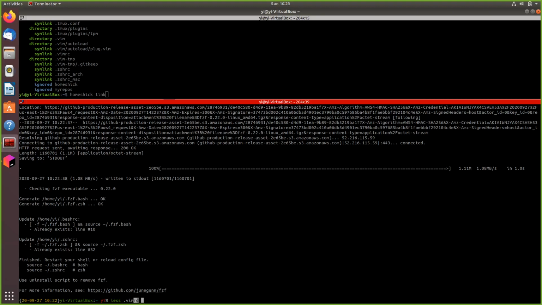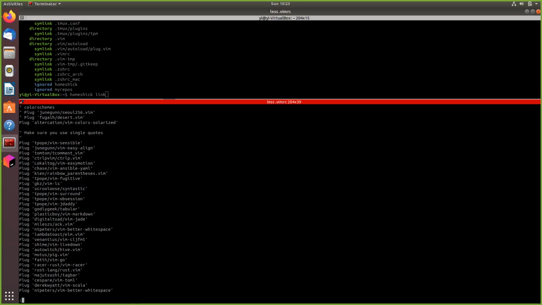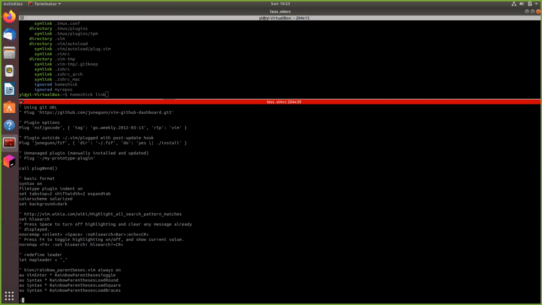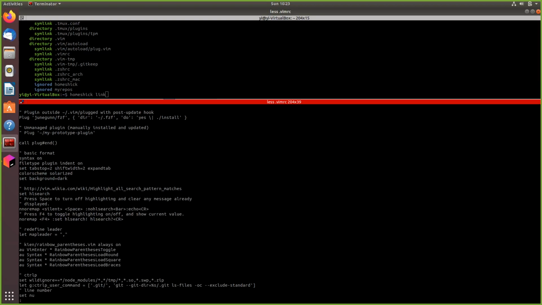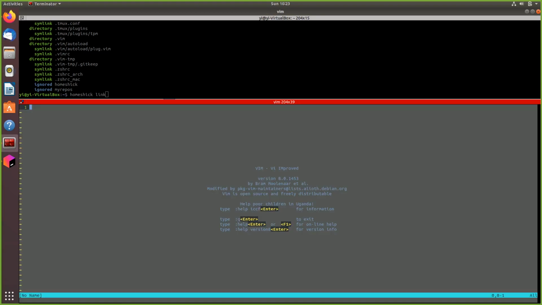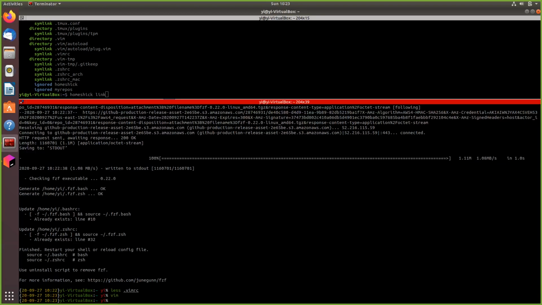Usually those command line tools have something ending with RC. That's their configuration file. So you see for Vim we have those plugins defined. Those are the plugins I use for my Vim environment. Now you see it looks a little bit different, like the color is a little bit different.